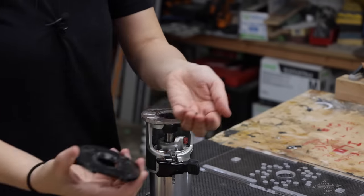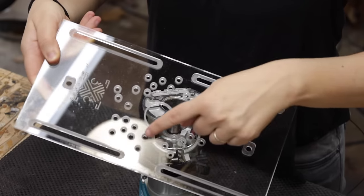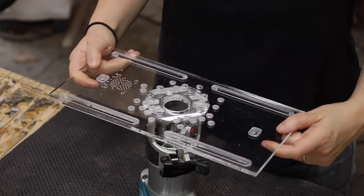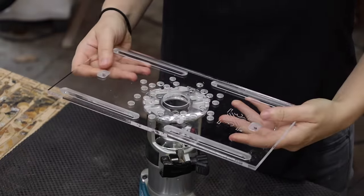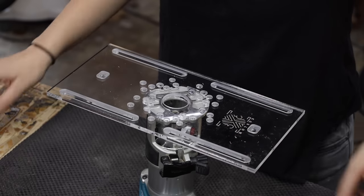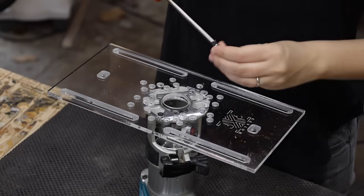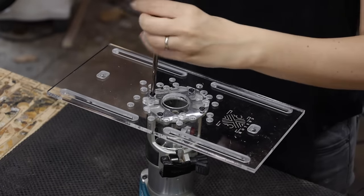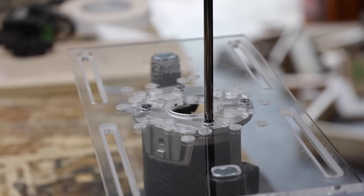Next, remove the stock base plate from your router and do not lose those screws. Now it's easy to find the holes to use because they're marked out in permanent marker, but you may need to rotate the base 90 or 180 degrees because there are asymmetrical holes on the router bases sometimes. When putting the screws in, do not lock them down right away — place them in loosely, and then once all four are in loosely, tighten them all down.